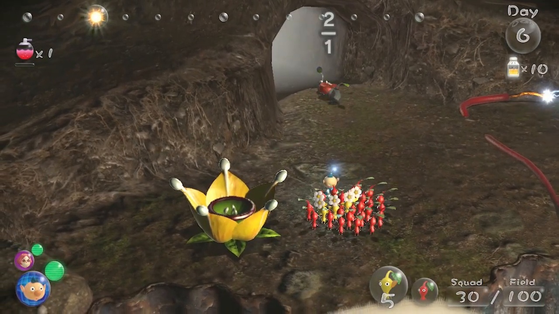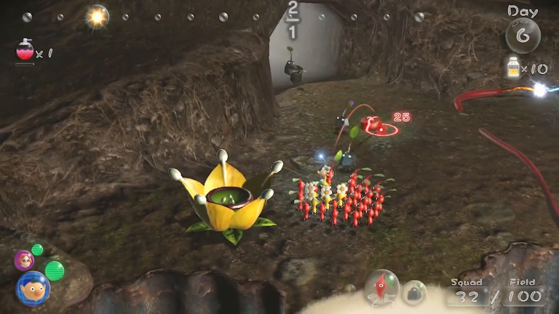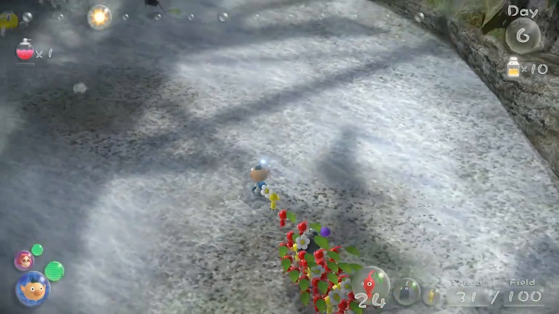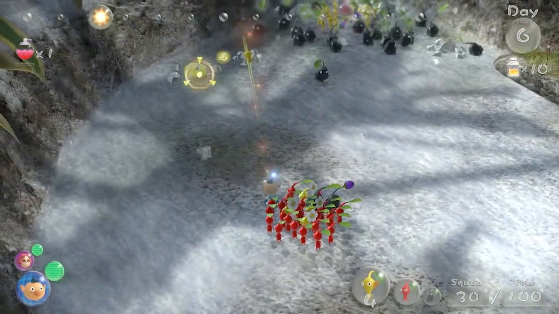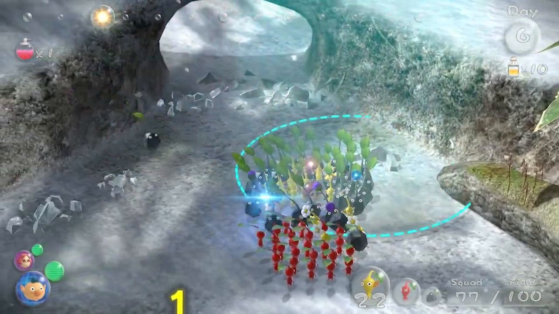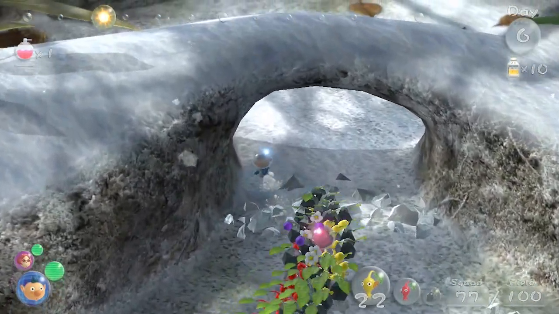The Pikmin up ahead should be coming by with spoils. Indeed they are. Drop that, please. Have that go to the reds. Alright, let's move on further on ahead. Carry that back. Alright, what's further up ahead?